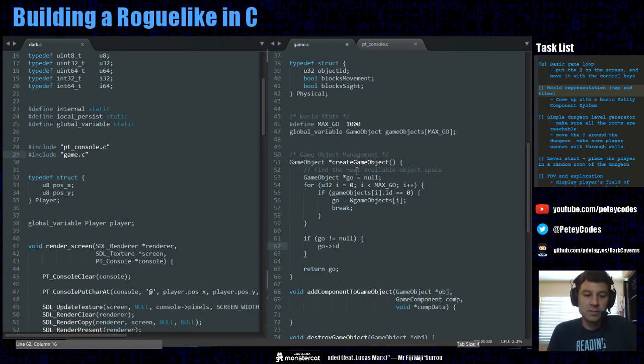I'm trying to limit scope as much as possible, but it is a big project. Part of the reason I'm doing it is I've been away from C for a while. I've been operating at higher level languages. Most of my programming these days is in Swift or Java, and I kind of want to get back down closer to the metal because it's fun, it's interesting, and it's fascinating to me how all the different bits move around at the lowest level.